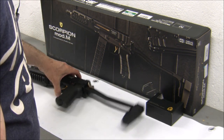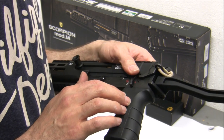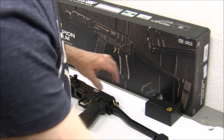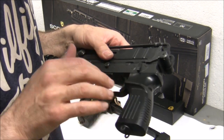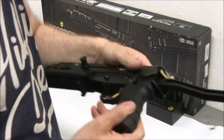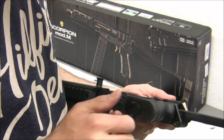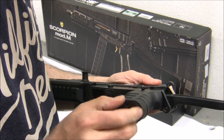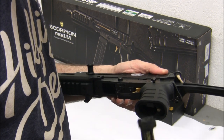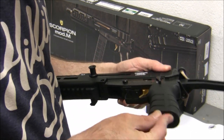What's nice about the Mod M is that the pistol grip itself has been modified — this is not how the original Scorpion pistol grip looks. On the original it's somewhat bent, so there's not a lot of room to play around with trying to get extra power in. With the Mod M the grip is straight and there's plenty of room. Just like the original, off comes this cap — always a little bit tricky — then you make sure the battery goes in the right way, it pops right in, on goes the cap, done.